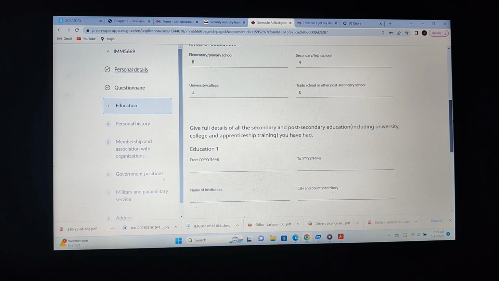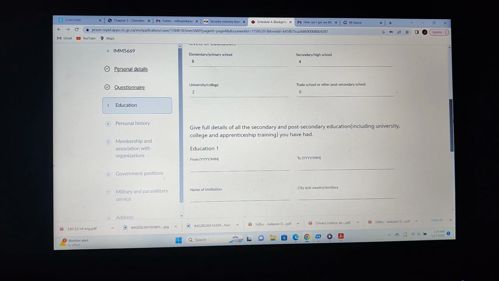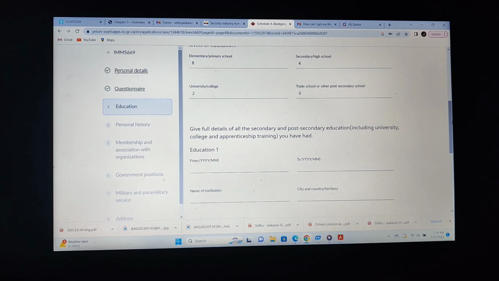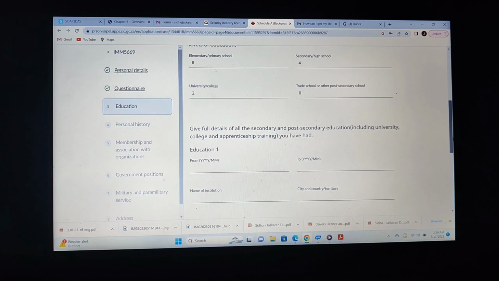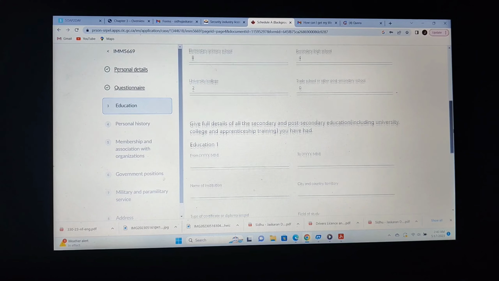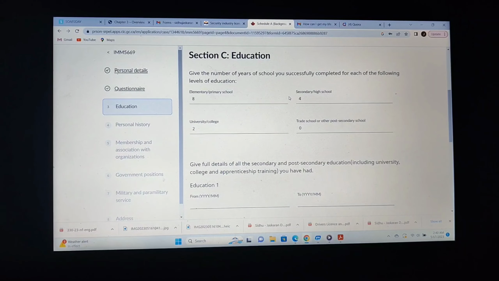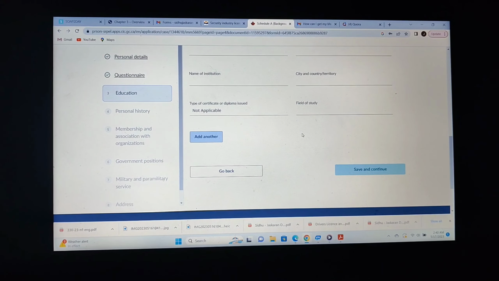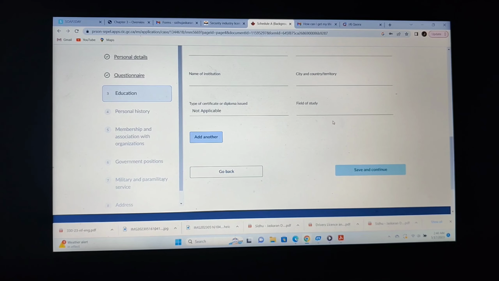And for here, they want us to provide exact information from when we started to when we ended that secondary education and then post-secondary education, when we got to the college. So what I did here, even though it was not required, they're asking us for secondary education and post-secondary education, I put information even regarding elementary education, and then I added another section right here, and then provided high school education.